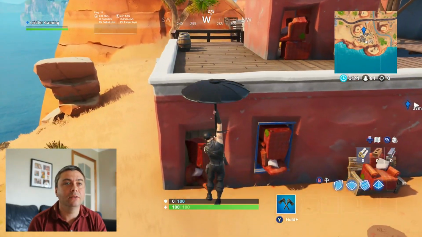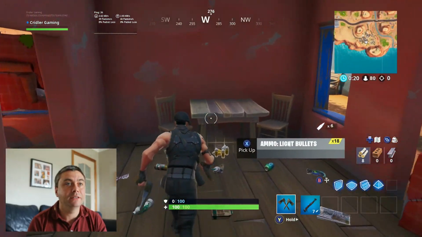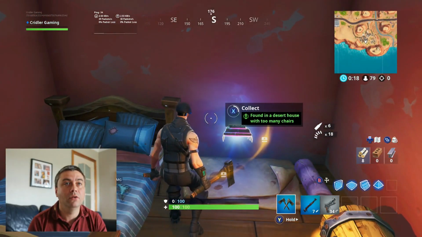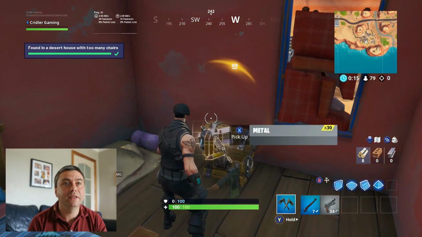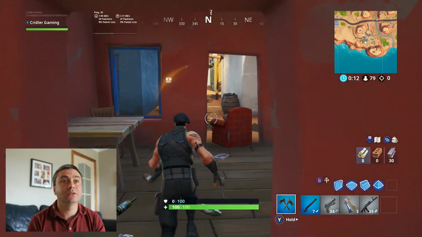What we need to go in, see all the chairs everywhere. You have to smash a few down and then just go around. And in here we have the Fortbyte. Thank you very much. I think that is 30 now, so we'll be able to get the new pickaxe or harvesting tool.